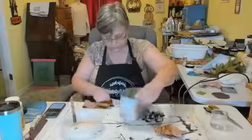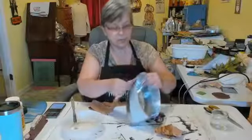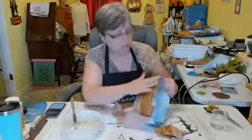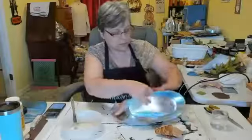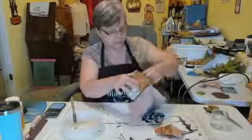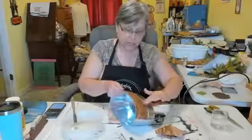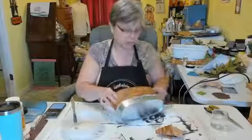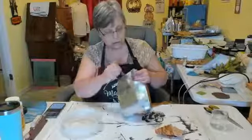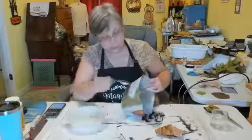I have the fabric like this and I'm going to start with my end and fit it over here, sitting along the edge of my container — on top of the edge. This is a little uneven because it's larger at the top than it is at the bottom, so it's not going to be exactly right. You're going to have a few wrinkles down at the bottom where it's smaller. I'm continuing around with my mod podge and material, putting a good amount because the material does soak it in.